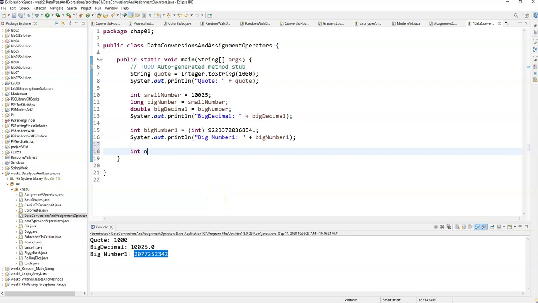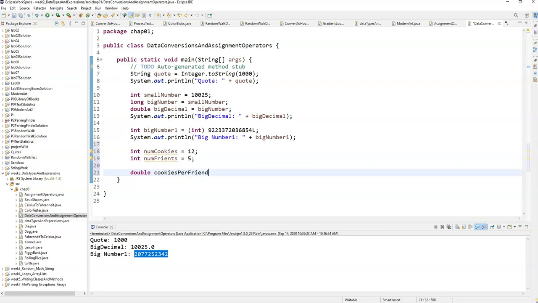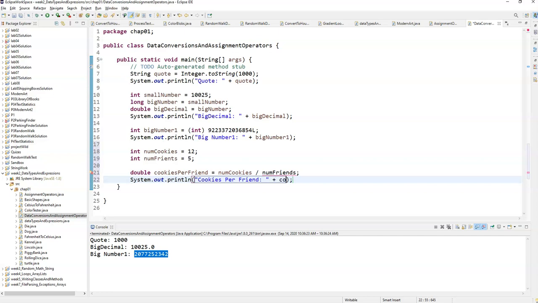So we have int, this is a refresher. And then let's say num friends.